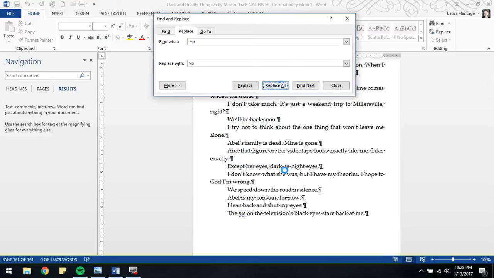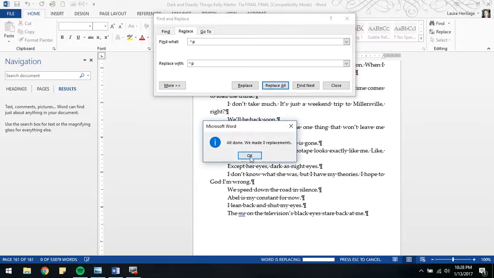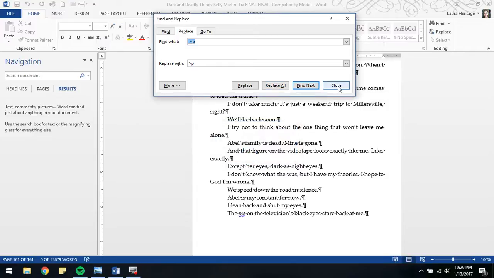Okay, and there's a chance that another one of those places has a lot of spaces, but just had one. Okay, so once we get that 0 replacement back, then we're good. And while I have this find and replace menu up, I'm going to go ahead and look at a couple other things that are very common errors when the files come in to me.